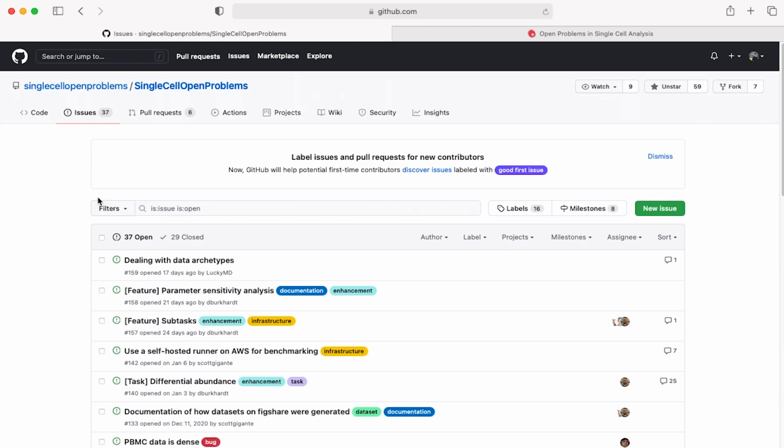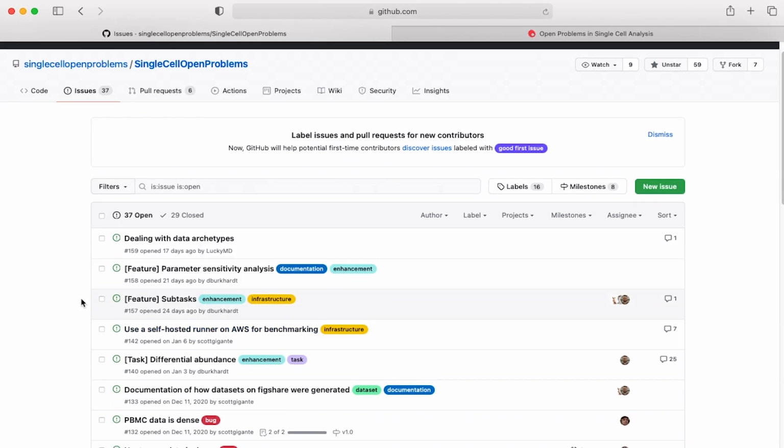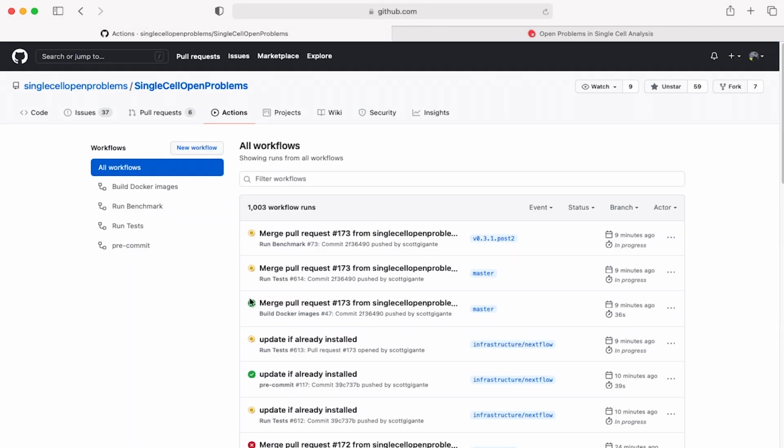As I'd mentioned before, we organize new contributions in terms of tasks or suggested features within this Issues tab. So here is where you would start a new issue if you were seeking to add a new task. An example of which is the differential abundance task here that Dan Burkhart has started an issue for. And here is where the other task authors and contributors would contribute to a discussion as well on the structures we would like to instantiate for our new tasks.